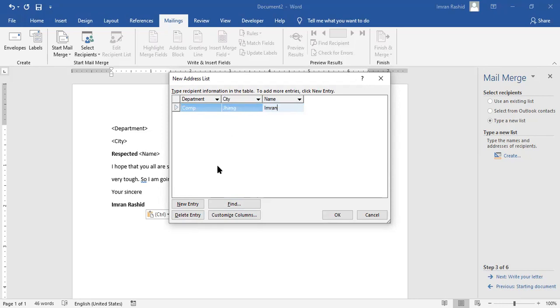The second is the ICT department, the city is Lahore, and the name is Ali. And for a new record, we have to use the shortcut key Alt N.